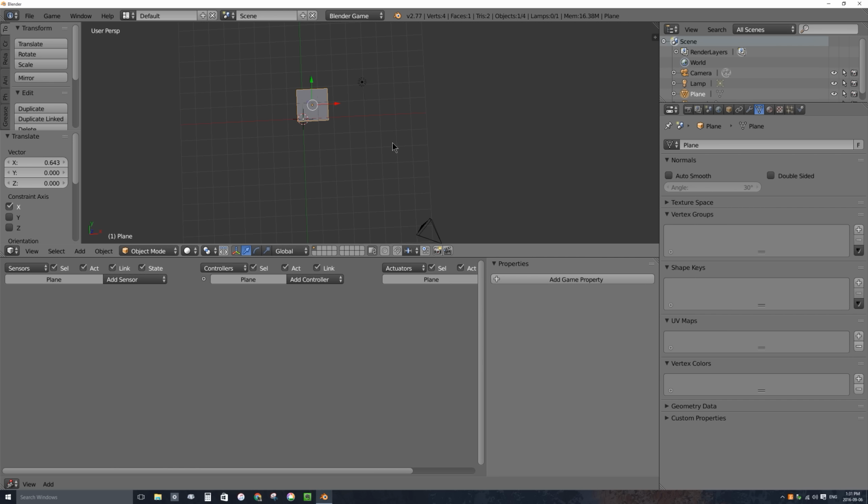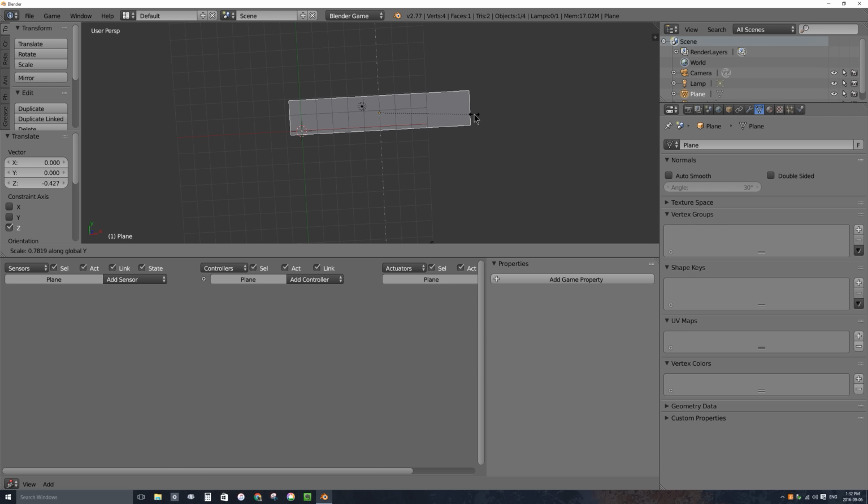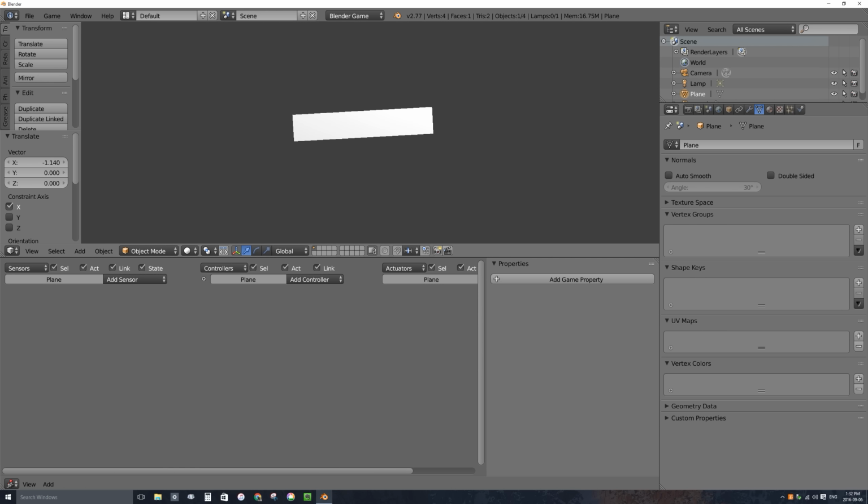I'll tap S and then X to scale this out on the X axis only, and then S and then Y to scale it up a little bit like that. Let's go ahead and see what this looks like. I'm going to move it down a little bit though, so it's not quite sitting in the same plane as the text itself. If I press P now and type in, of course it's way too big, so I'll S and then Y, and then maybe S and then X to make it smaller. Let's see what that looks like. I'll press P and type in. They're both about the same color.